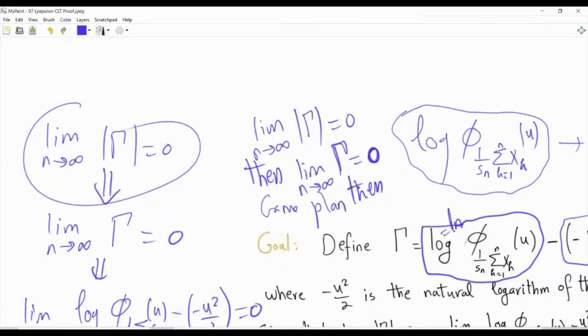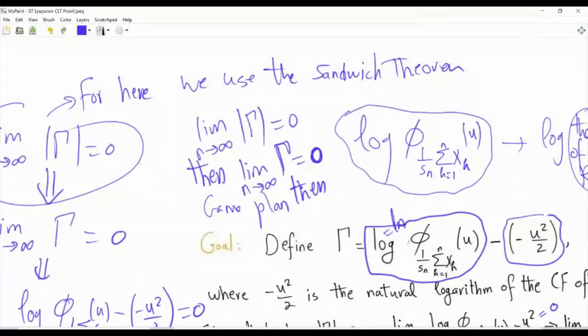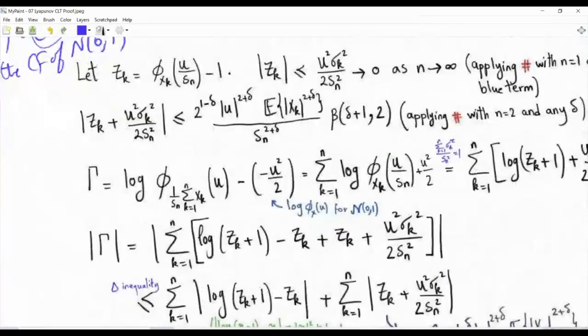So again, like in a previous proof in this lecture, we will not get to this limit directly. Here we use the sandwich theorem, which means that we will not deal with the limit of this quantity exactly. What we will try to do is upper bound it, and then show that the upper bound goes to 0. By the sandwich theorem, this limit is 0, and then we have our result. So the challenge will be the upper bounding, and this is what we will do in the coming lecture. How can we upper bound and then show that the upper bound is 0?